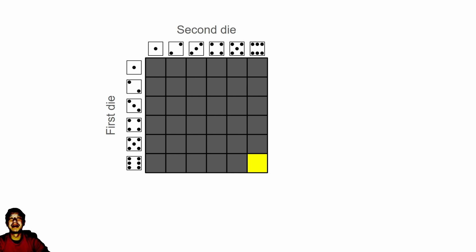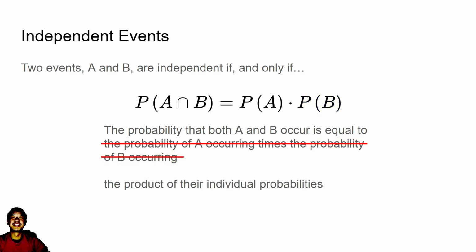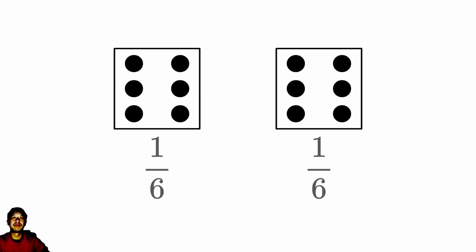And that gives us a geometric representation of this problem as well, which brings us to the mathematical definition of independent events. When we calculate the probability of two or more independent events all happening, the overall probability is just the product of the individual probabilities. In other words, the probability of rolling a double 6 is the probability of getting a 6 on the first die times the probability of getting a 6 on the second die, or 1 out of 36.